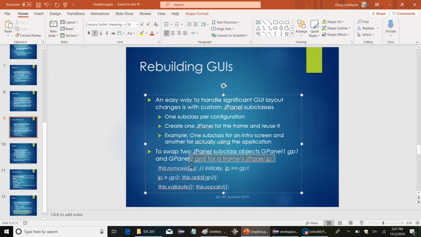First I remove the initial JP from the frame. Then I set JP to point to GP2, the new panel, and I add it. Then I validate it, which creates the new tree, saying all this component is now in place there, and then I repaint it to make sure the frame is updated to show the new components.